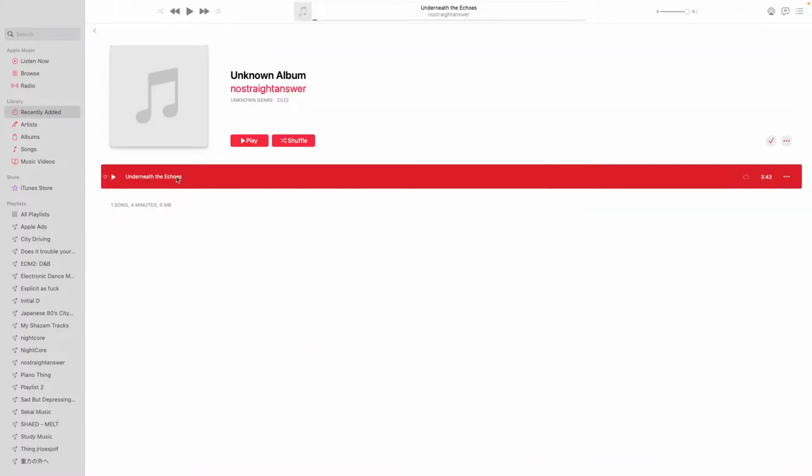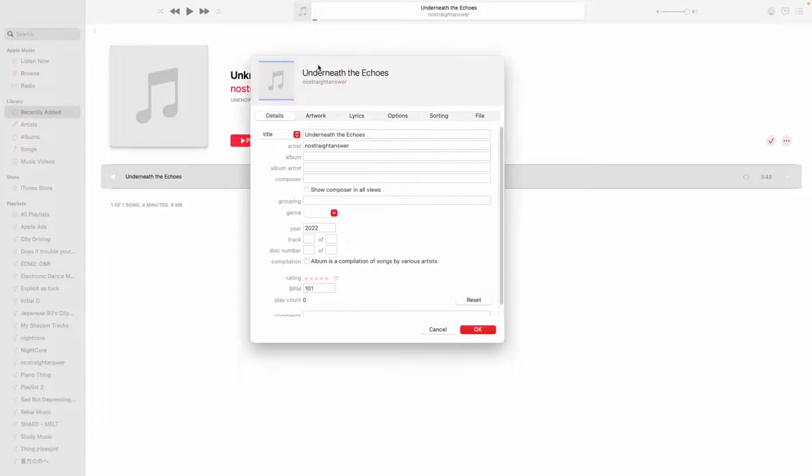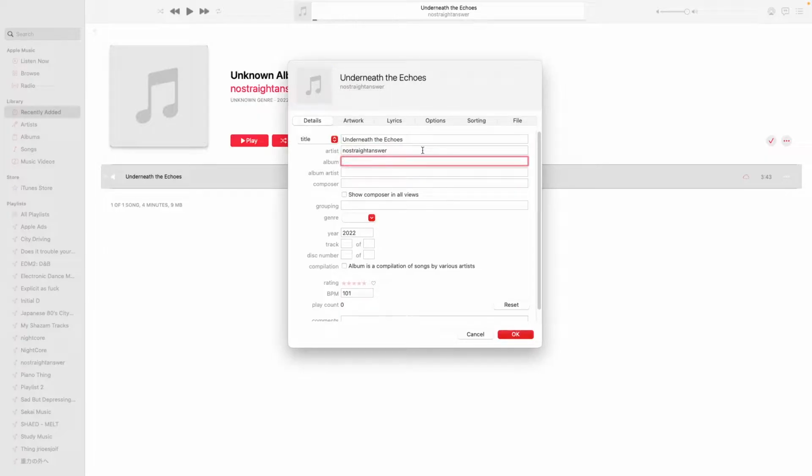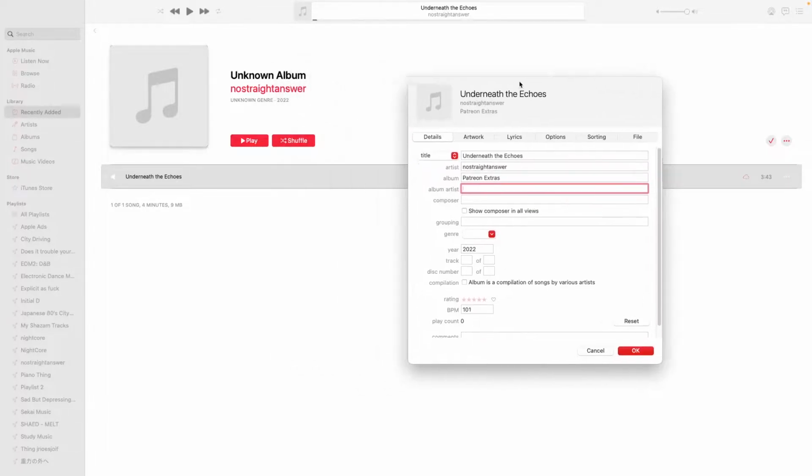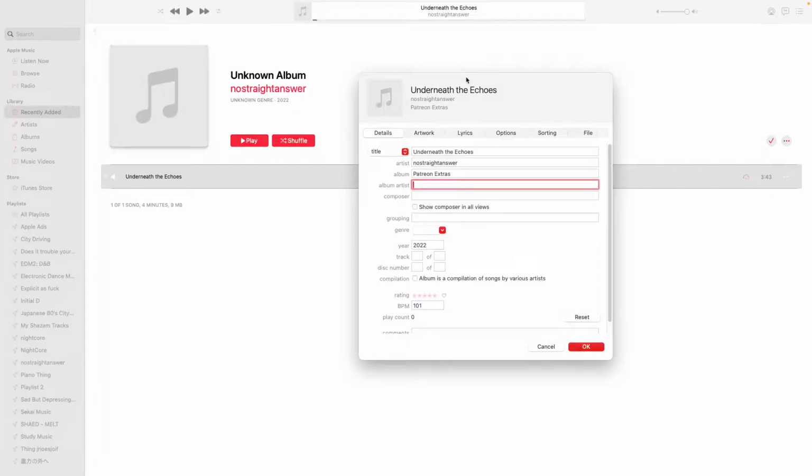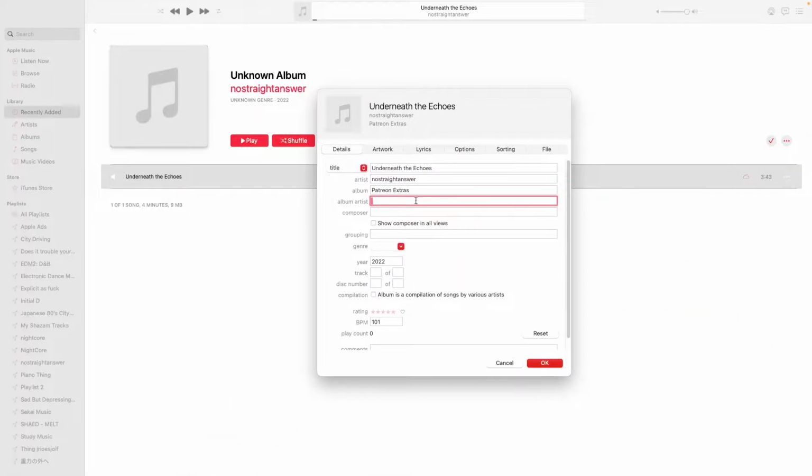Anyway, we're going to go here, right click, get info, and then we can edit all of the metadata super easily. If you want to use a tool like MP3tag or MusicBrainz or any of those other tools, you can. You just want to use them before you import into iTunes. Basically, it stores everything in a database, so you've got to make sure that before you import it, you've changed all those details, unless you're going to use iTunes like I am to manually do this.